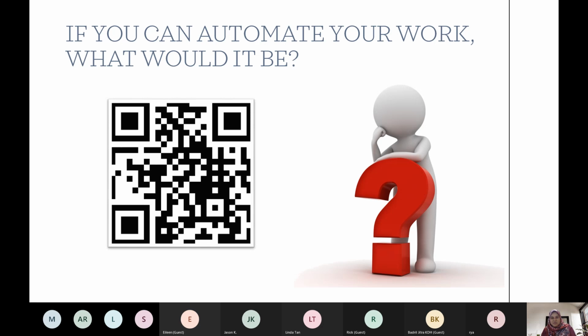Eileen, yes, I pasted it inside. Hold on, okay. Can you see? Yes, yes. Oh, okay. Hold on. I think if I use this one, you don't have to key in the code.